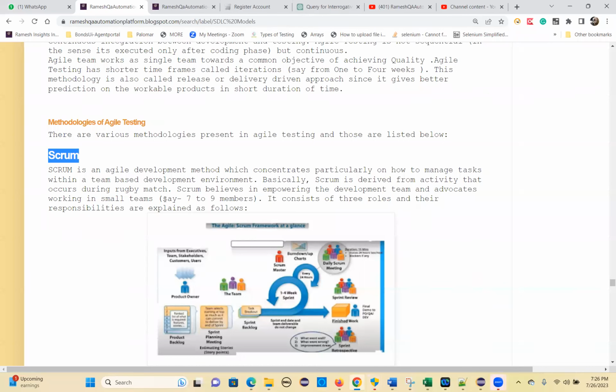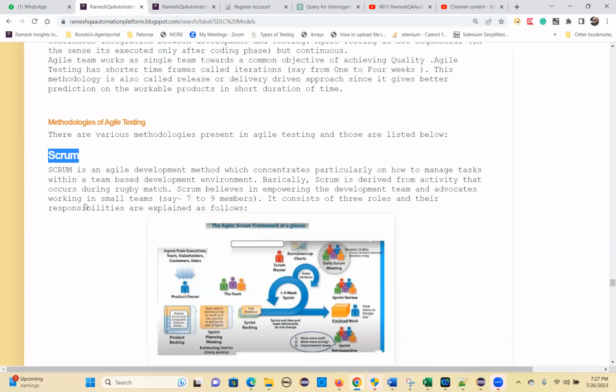Basically, small teams will be there, and those teams will finish the task in 10 to 15 days. Generally, it starts on Wednesday, and then one week after, next Tuesday, it is going to end. That means basically 15 days is the time period. In 15 days, whatever you choose, you have to finish the tasks.